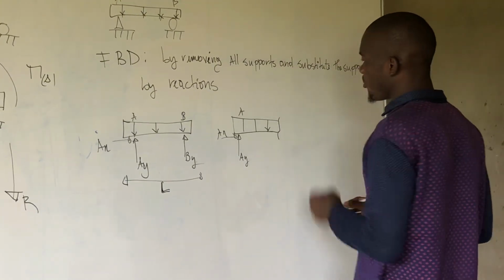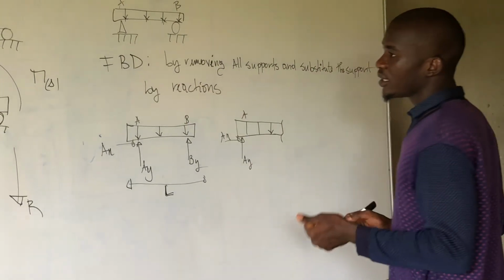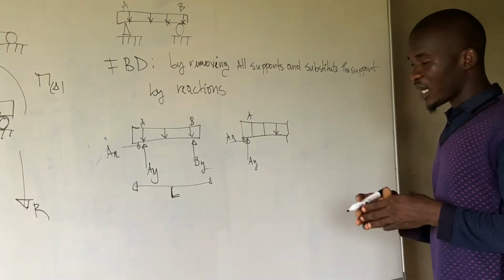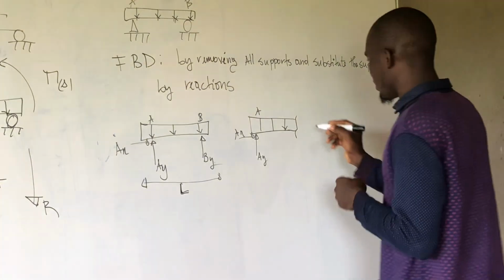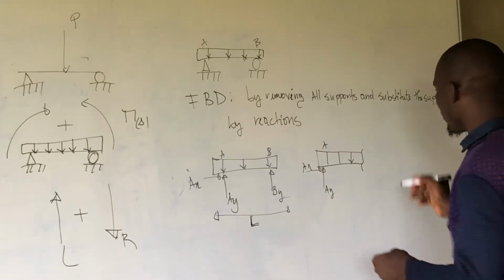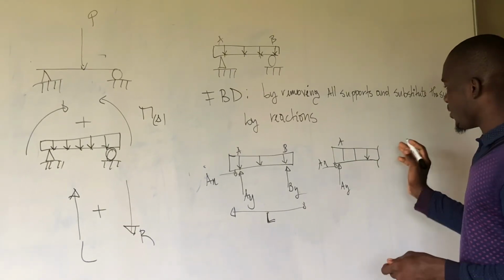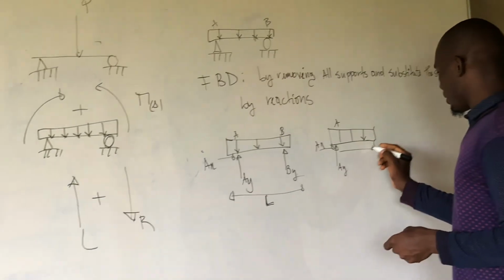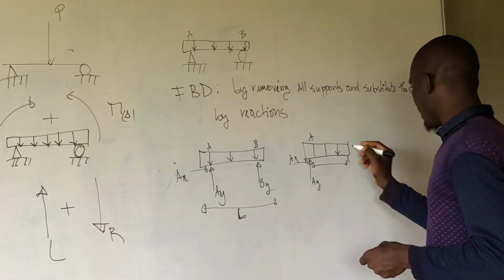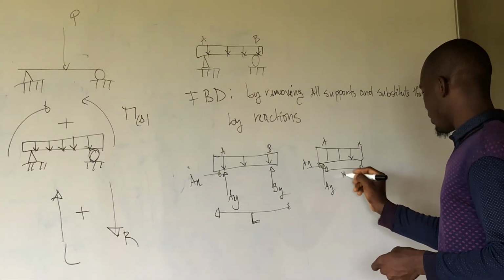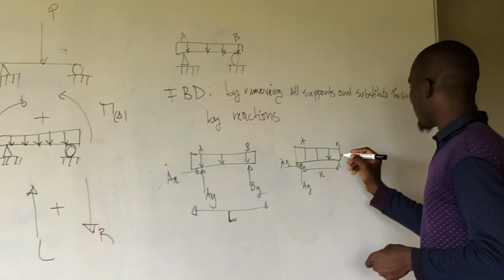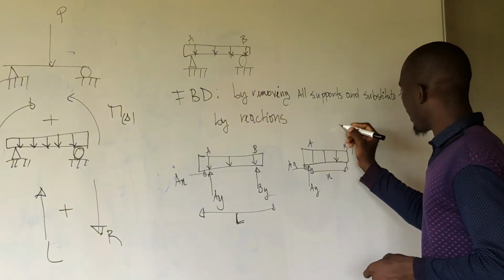So after making a cut, we now have to represent the internal reaction forces on our beam. We know that the bending moment, according to the position in the positive sign convention, is at the right, and I make my section at the right, and I have the distance from A to a certain point X. This is our point X. We call this distance X, and we represent our bending moment like this.